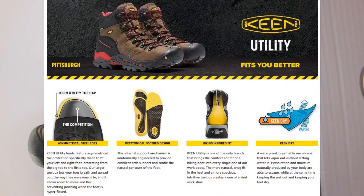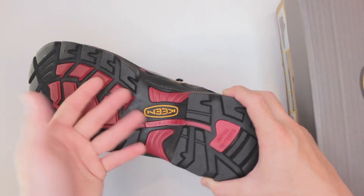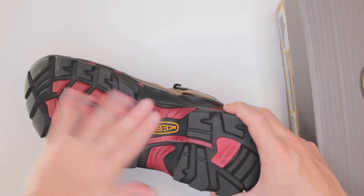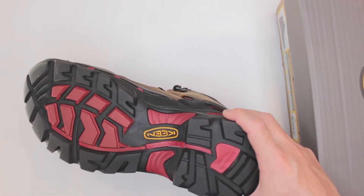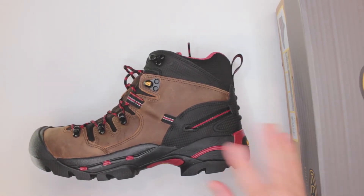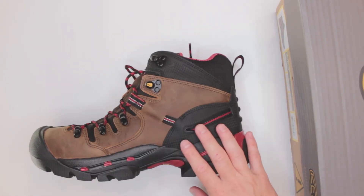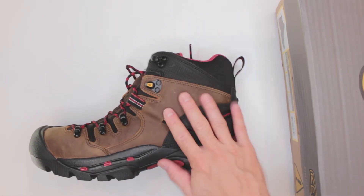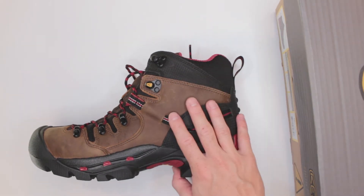Going through trails and different terrains, overall I would give this boot a solid 8 out of 10 for traction and stability. I'm actually much more happy with these boots knowing they are work boots and yet this versatile. My old work boots were practically flat with no aggression at all — one time I wore them on snow and it was absolutely terrible, sliding back and forth. The slip resistance was useless.